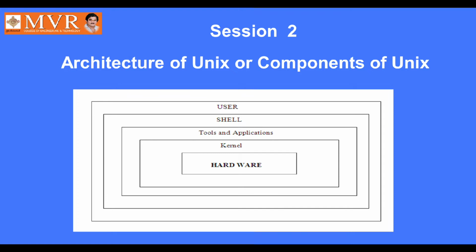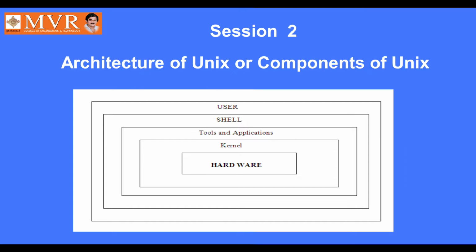The shell also acts as an interface between the user and the kernel. As shown in the picture, the shell is the interface between the user and the kernel. As I said earlier, the kernel interacts with the hardware, so in turn the user is interacting with the hardware to do the particular task. So this is about the shell.